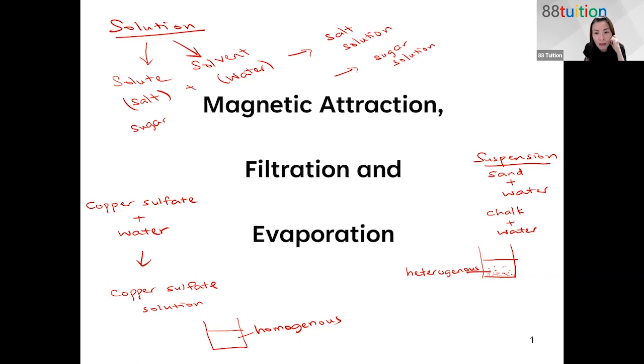Okay, so these are the various terms that we were introduced to last week. And then we talked about how to actually increase the rate of dissolving. Is it easier to dissolve a big piece of sugar, one big chunk, or is it easier if I were to use small pieces of sugar? Think about it. Which one is easier? Small pieces. Why is that so? It has greater exposed surface area. The smaller the size, the bigger the surface area.